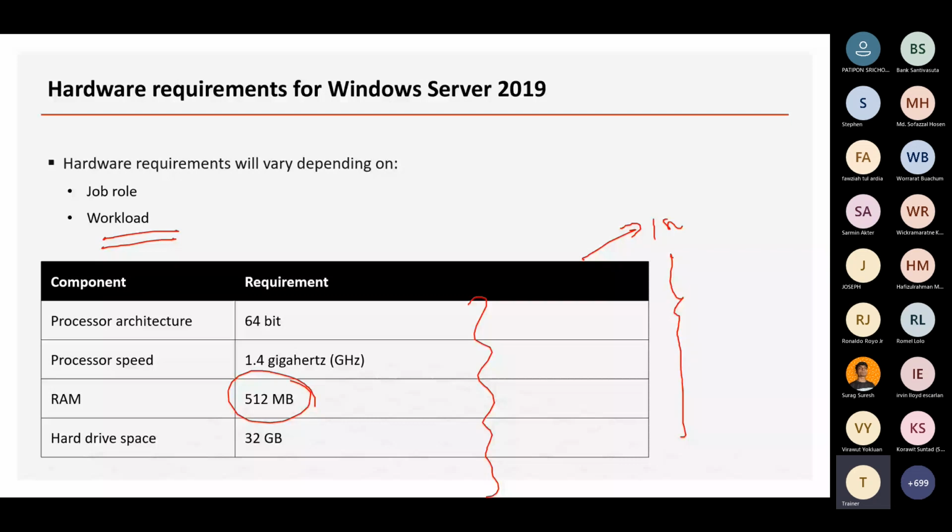So we'll take a 5 minute break and we'll come back when we'll start the installation of a VM, Windows Server 2019 on a cloud scenario. That is a lab we are going to do right now. After the break, we'll complete the installation of 2019 and 2022 here. Okay, so let's take a 5 minute break and come back.